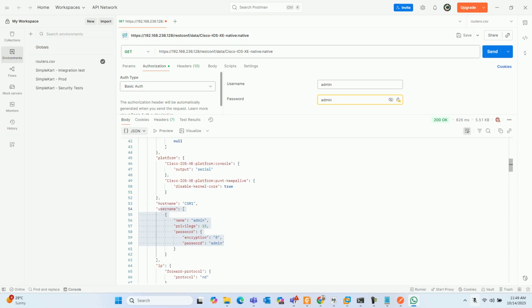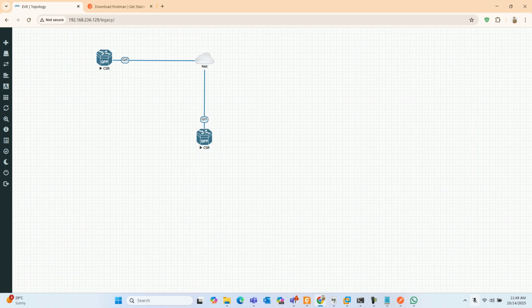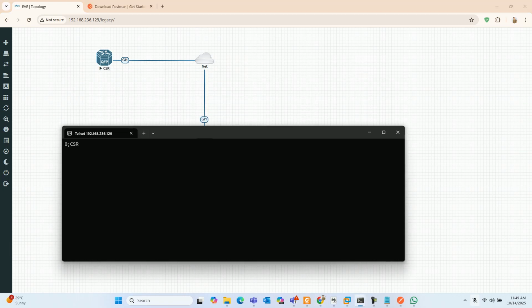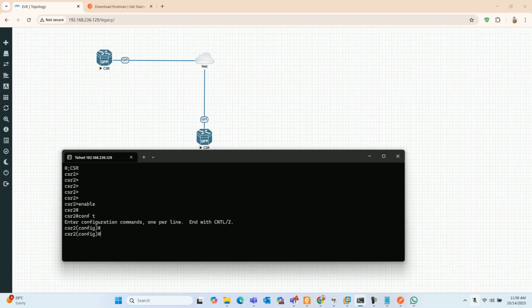If you'll say, okay, in case if we have two routers, then what? So this time we have two CSR routers. Can we have a concept of for loops here? We don't have a concept of for loop, which we can use in Python script, but we have option of variables here. We can define the variables by creating an environment.